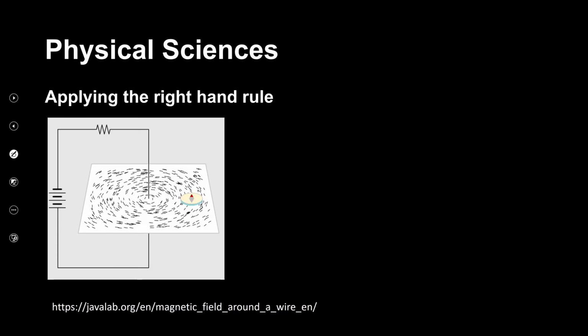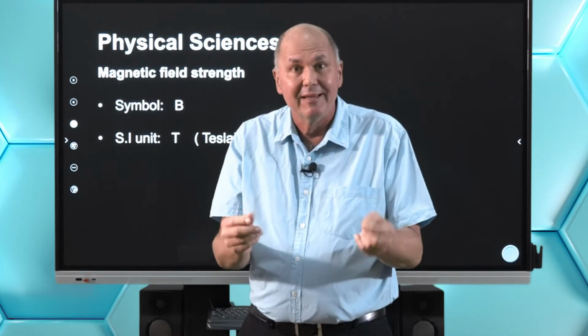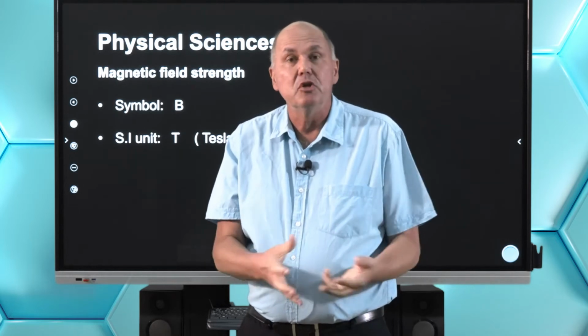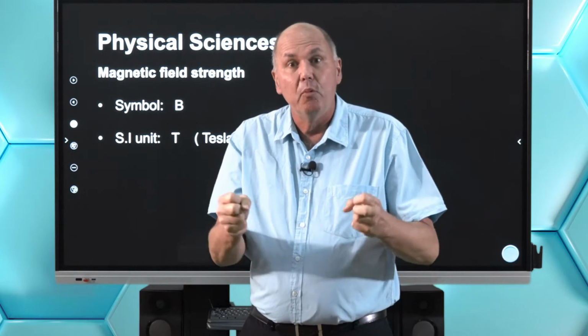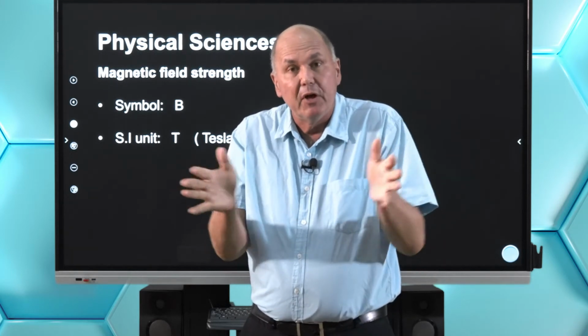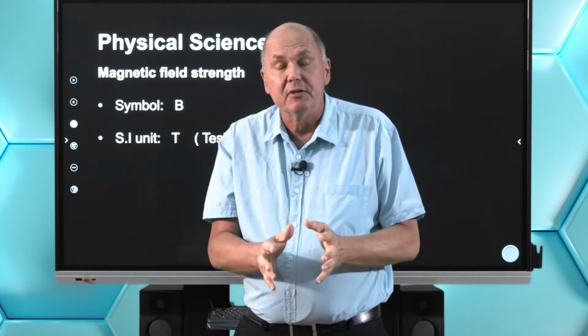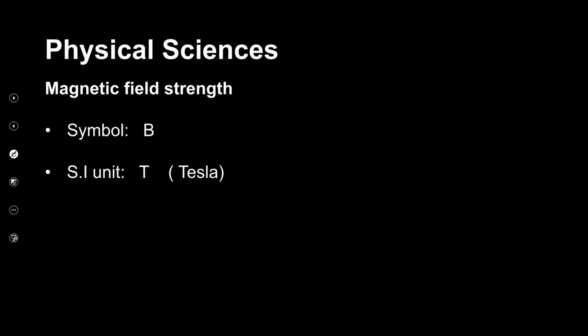Now, if we go to the next slide, we recognize that the strength of that magnetic field is called magnetic field strength. It has a symbol B, which is measured in Tesla. We're not going to do too many calculations with this. It's just a measurement of the strength. And we recognized that when those iron filings are closer together and clustered together, that means the field is stronger. We're going to be looking at that in a little bit more detail.